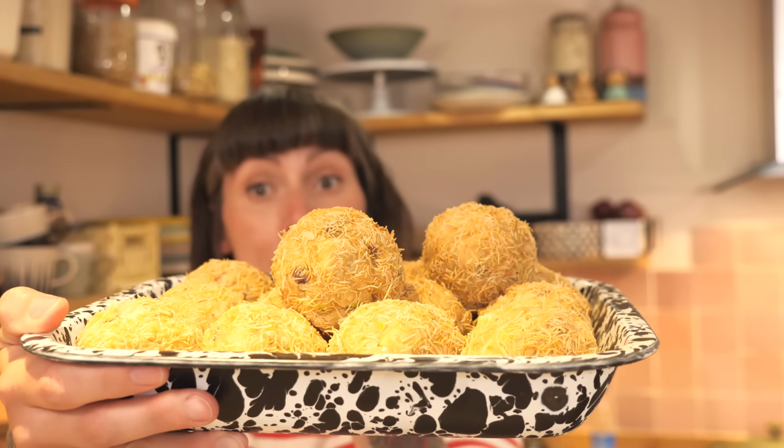Right, that's all my balls. With that amount for each one, I managed to make 14, which is great. That's 2 extra than normal. And I'm just gonna freeze these. These need to be frozen for at least 4 hours, as you know, or preferably overnight.